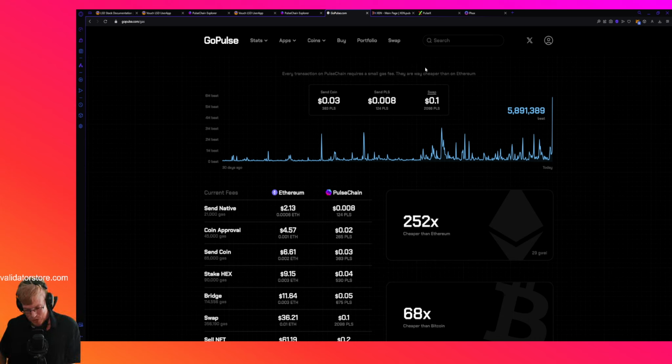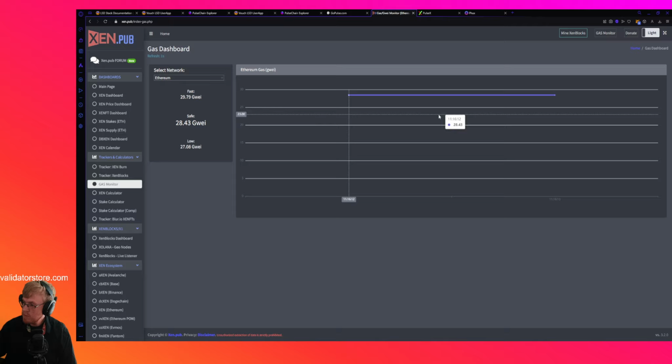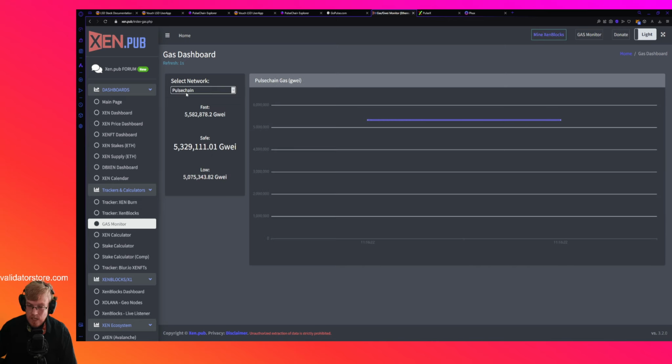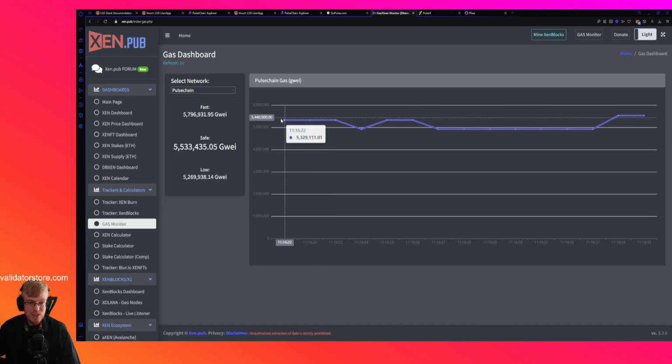This is like historic. We're at like 6 million beats for a transaction. So I'm going to show you a trick. Let me show you a website that is frowned upon, but this tool is useful. The website is xen.pub. And right up in the top right, there's a gas monitor button. Click on gas monitor, and they've got this cool chart here. There's a drop down, and they've got every network, and you can pick PulseChain. This shows you the gas that updates live basically. I like this view. It shows this chart that updates and it shows you the fast rate. So right now it's 5 million beats for a transaction. 5 million, 6 million. It's going nuts. It was higher a second ago.